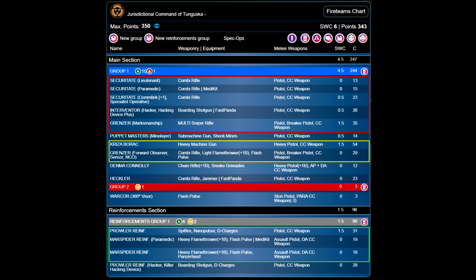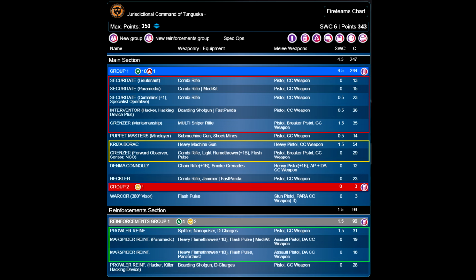Although, in saying that, we don't have massive amounts of repeaters, and you could save some points and downgrade to the Securitate hacker to improve your repeater network or do something else. That is an issue with reinforcements though. You can't really bring a missile bot and hackers to remove targets, so you need to play a bit more of a traditional panzer-like game. So consider tweaking this core, but as is, I think we do have enough to ward off heavy infantry.